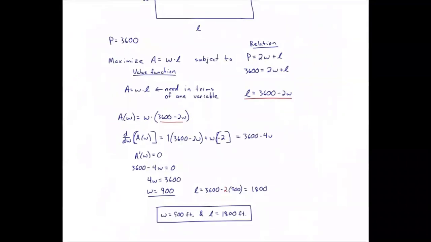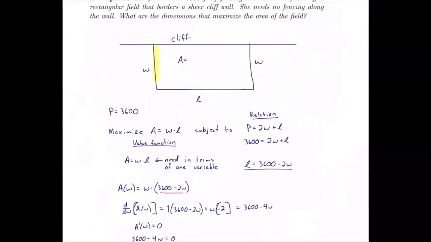You could have used perhaps 0 feet for your width and then 3,600 feet for your perimeter. Well, 0 times 3,600 is an area of 0. You've done better than that case. That's the smallest case, actually. So there you are.